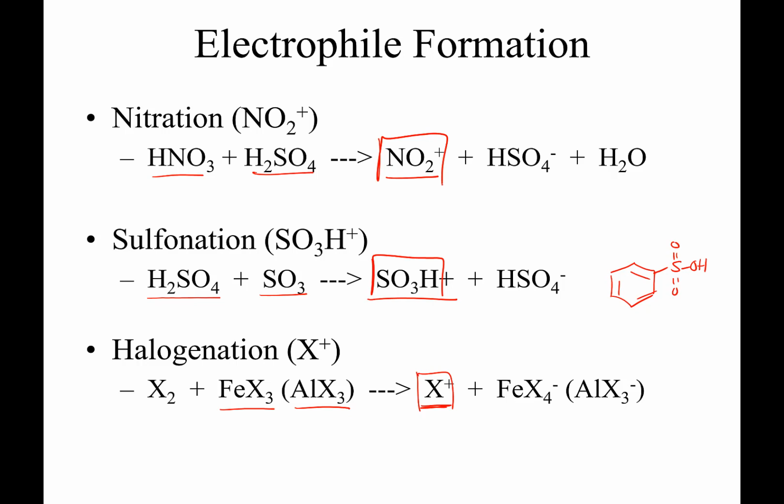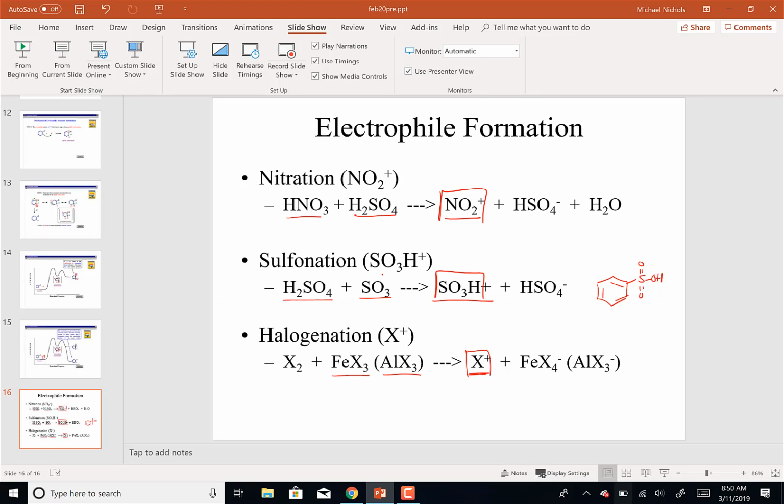Okay. So that's what we're going to do. First we're going to learn all the different ways to make the plus charge and add it to the ring. And when we're adding things to benzene rings, it's a piece of cake because I've got 6 hydrogens. It doesn't matter which hydrogen I substitute for. It's going to be a little more complicated when something else is on the ring. When something else is on the ring, where does the E plus go? Ortho, meta, or para? And so there's a system that'll be involved there.